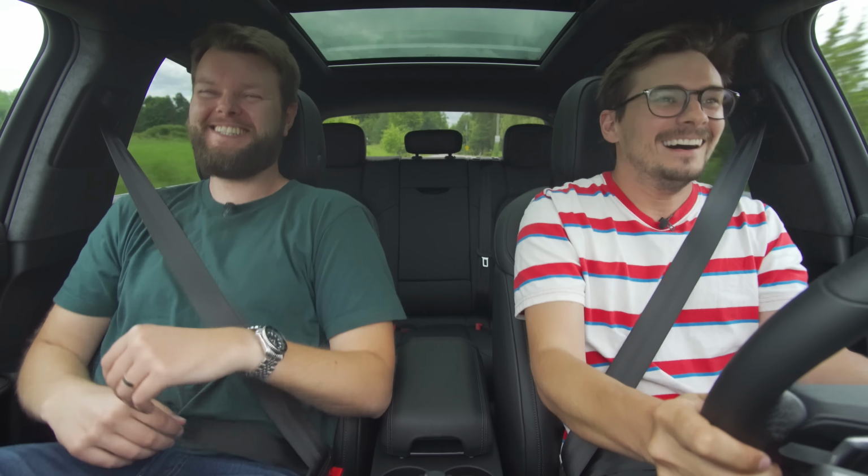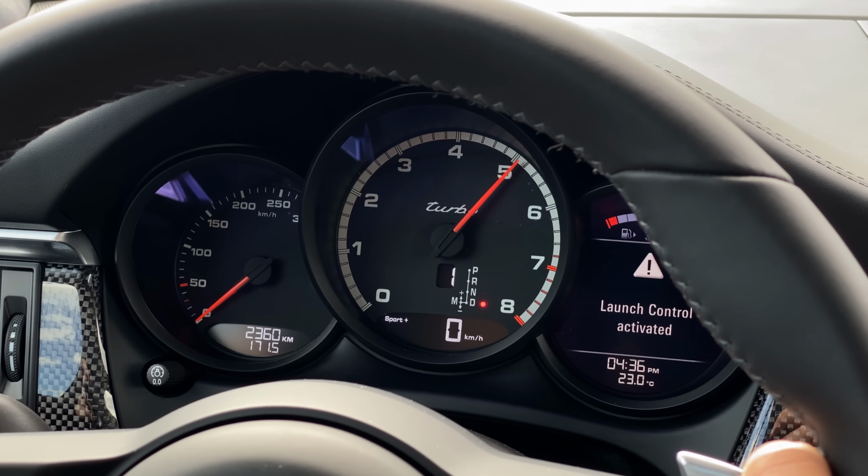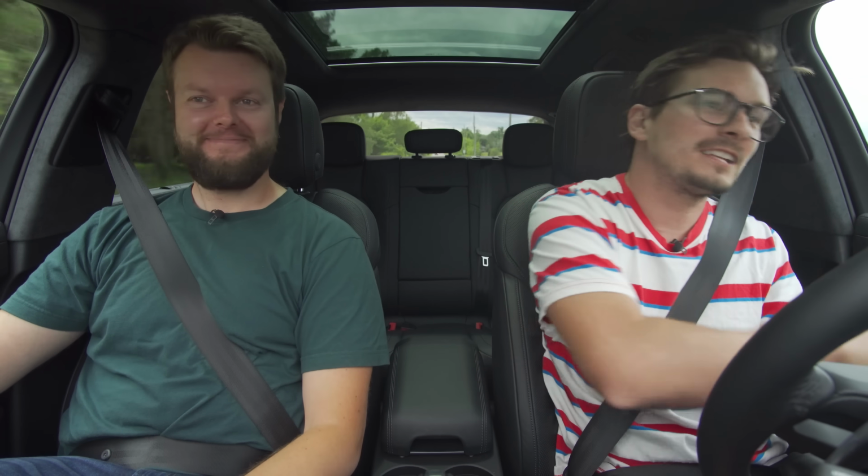Have a limp neck. Okay. Okay, I love how you don't have to do anything silly to get into launch control on Porsches. No, it just does it. Braking, gas, it's so sick. And when you're at a light, if you go into launch control, it'll just ping off the limiter. It's like the coolest rev, because this doesn't let you rev it all the way out when you're in drive or park or neutral or whatever.